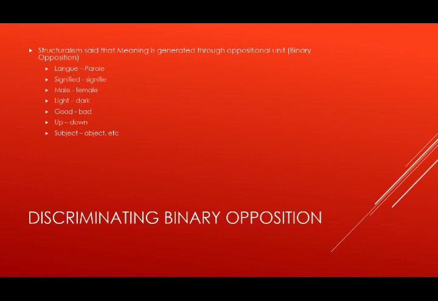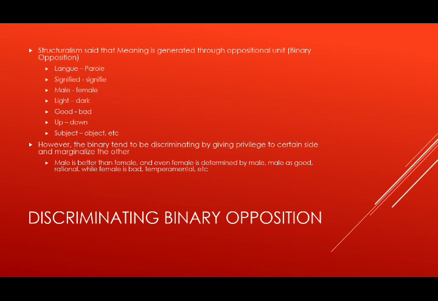Okay, so for example, in Ferdinand de Saussure's concept about language, there are some binary oppositions like langue and parole, signifier and signified. And then in our world too, all narrative is also built by the oppositions between male and female, light and dark, good and bad, hero and villain, between subject and object, etc., blue sky and earth, etc. So all of the narrative is built from binary oppositions. Yeah, it is from the concept of structuralism.